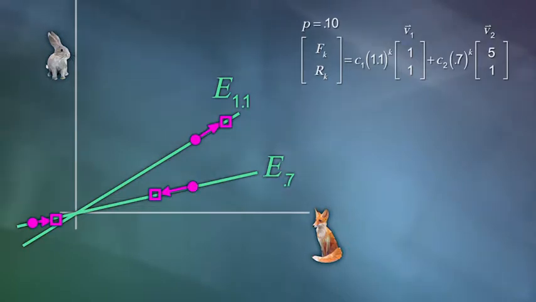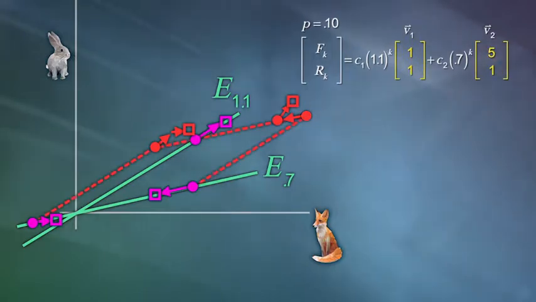Now things get interesting when your initial populations do not lie in the eigenspaces. As before, you'll need to take the initial vector of populations and write it as a linear combination of eigenvectors (1, 1) and (5, 1). Doing so produces vectors along the eigenspaces that sum to the initial vector, and the coefficients C1 and C2 just tell us how large these component vectors are in relation to the eigenvectors (1, 1) and (5, 1), shown by the arrows along the eigenspaces.